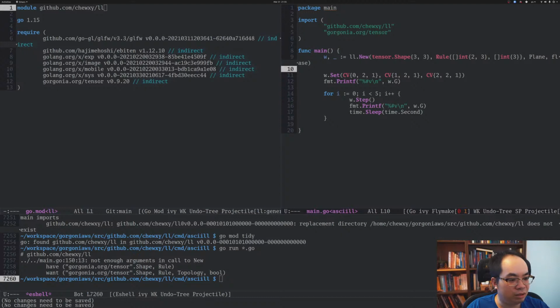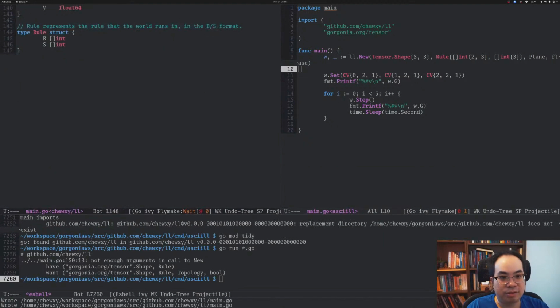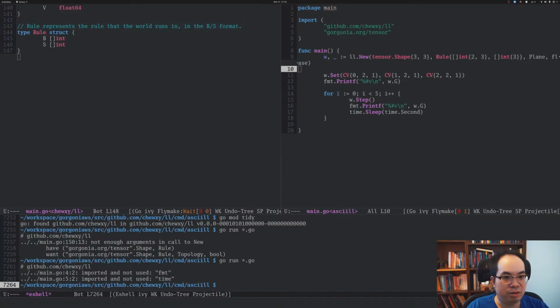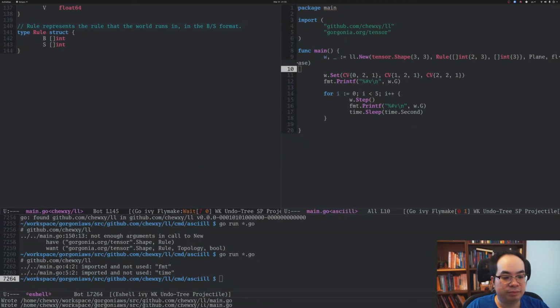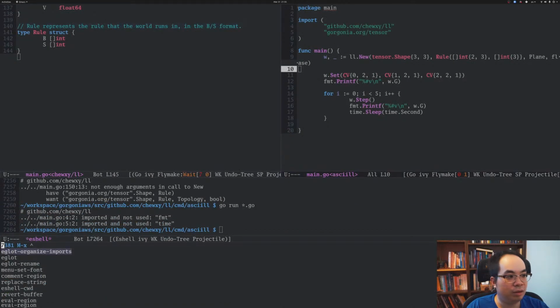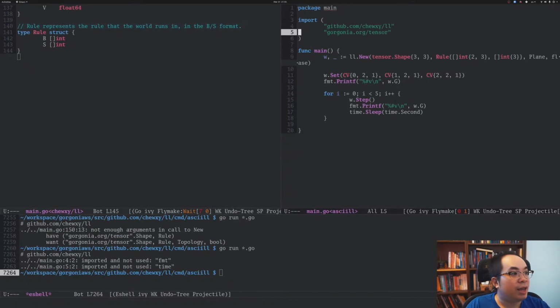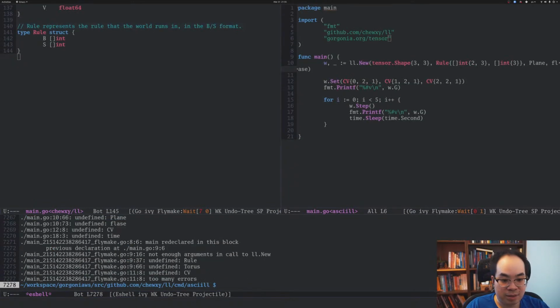Huh? Main.go 150. Right, yes, of course. This one I forgot to save. Imported and not used. Blah, blah, blah. Yeah, that's frustrating. When your LSP just fails for no reason, and it does happen a lot on this. Right.